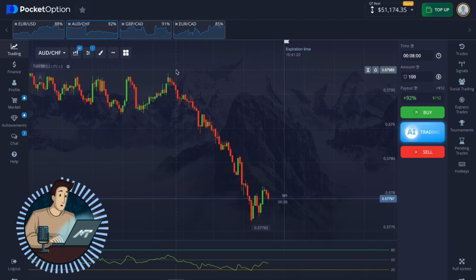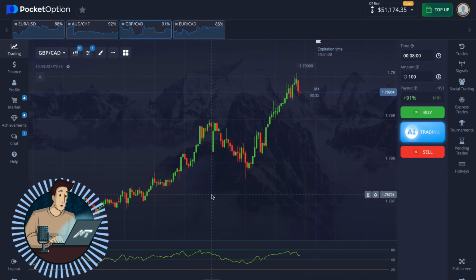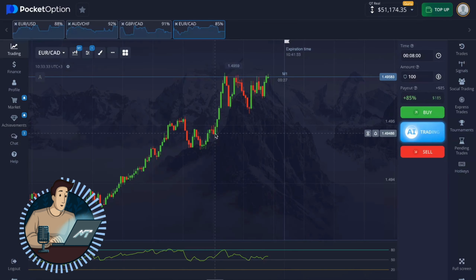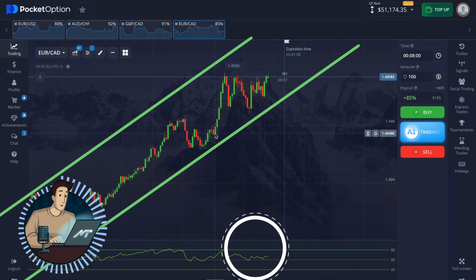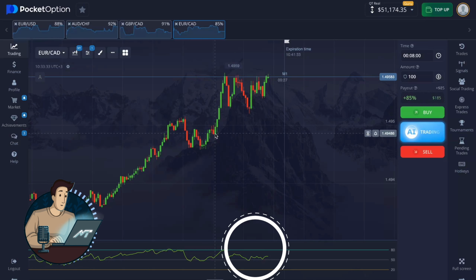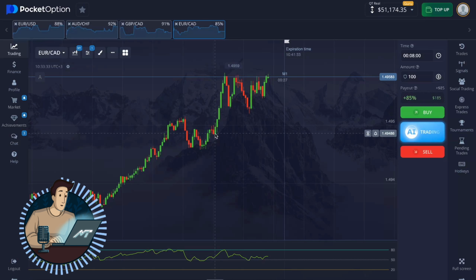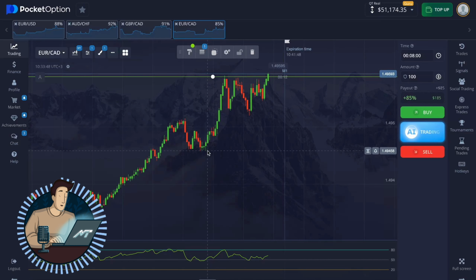Let's break down a trade I recorded earlier. It was the start of the trading day and intraday trends were just forming. Notice how the RSI stayed in the upper range, 50 to 80, during this upward move? That's a sign of a strong trend. The RSI entry point occurred 3 minutes before when the price bounced off the RSI 50 level. But we needed more confirmation before entering the trade.